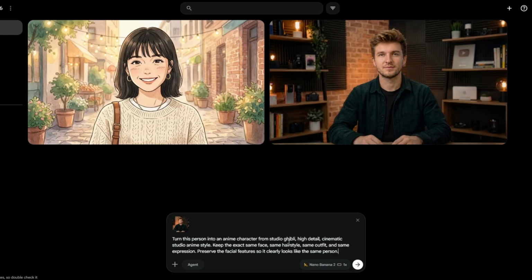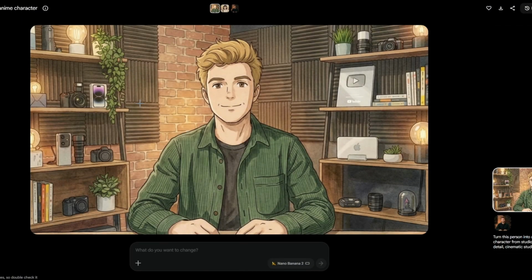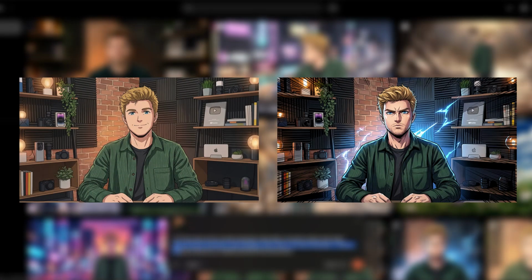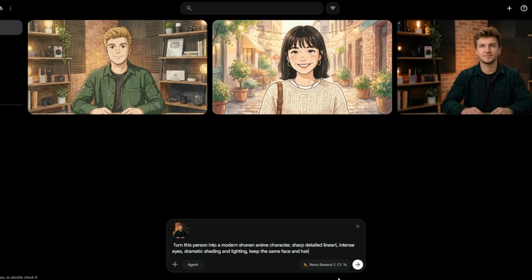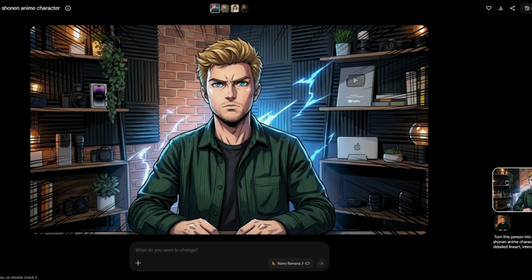Step 1, the transformation. I take a normal photo of myself and drop it into a free AI image tool, which is inside Google Flow, the same tool that we will be using to make our videos later on. And boom, that's me, as anime. The trick is to say what you want kept. Same face, same hairstyle, same outfit. So it actually looks like you, not a random character. Micro summary. Upload a photo, prompt anime, keep your features.